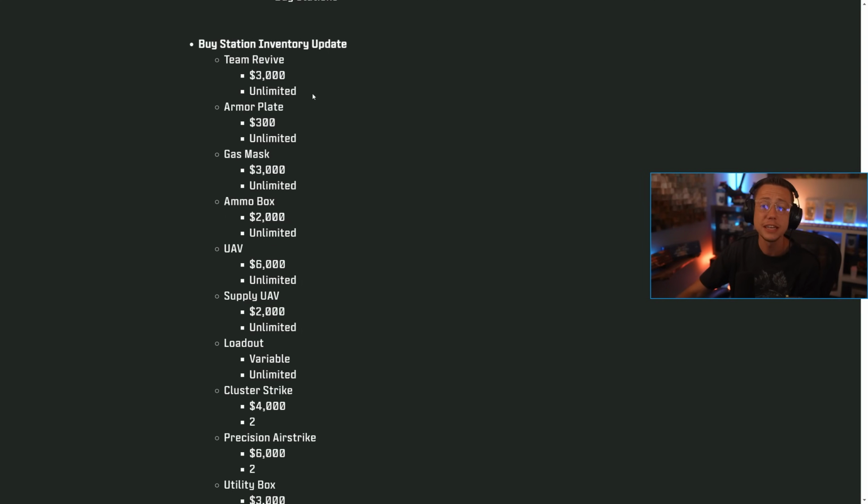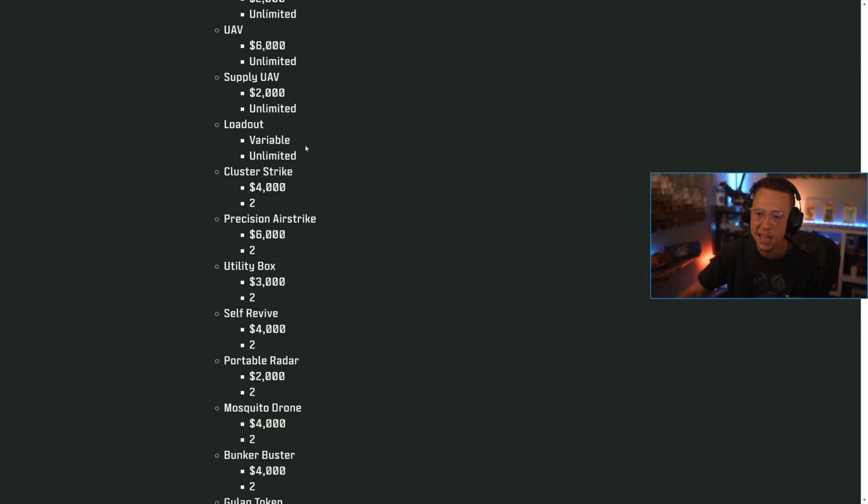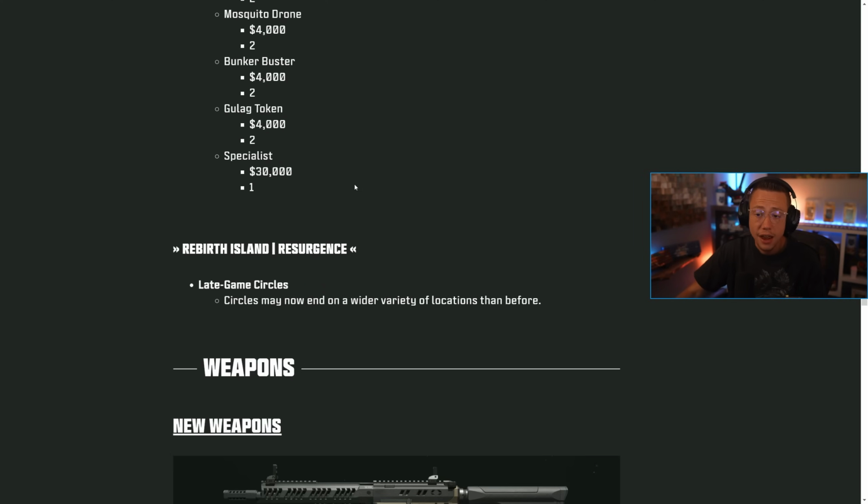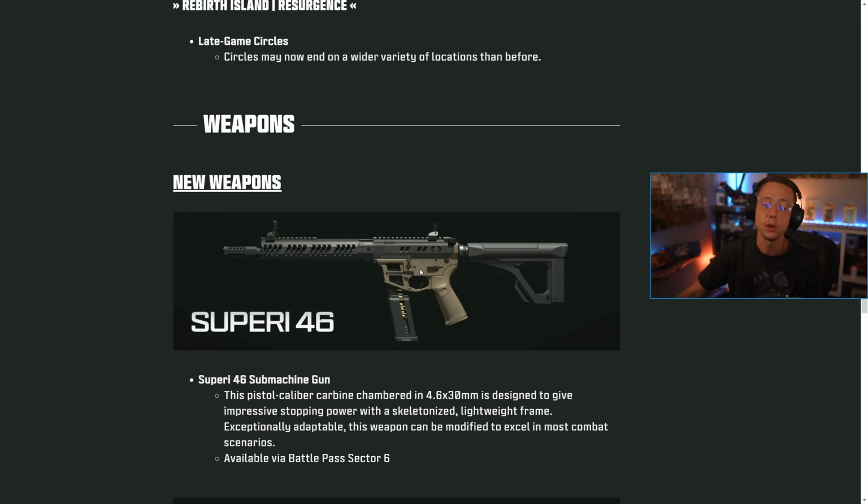Buy station inventory updates. So there's going to be unlimited team revives, armor plates, gas masks, ammo boxes, UAVs, supply UAVs, loadouts, only 2 clusters, 2 PAs, 2 utility boxes, 2 selfs, 2 portable radars, 2 mosquito drones, 2 bunker busters, 2 gulag tokens, and 1 specialist. Then also for Rebirth, late game circles may now end on a wider variety of locations.